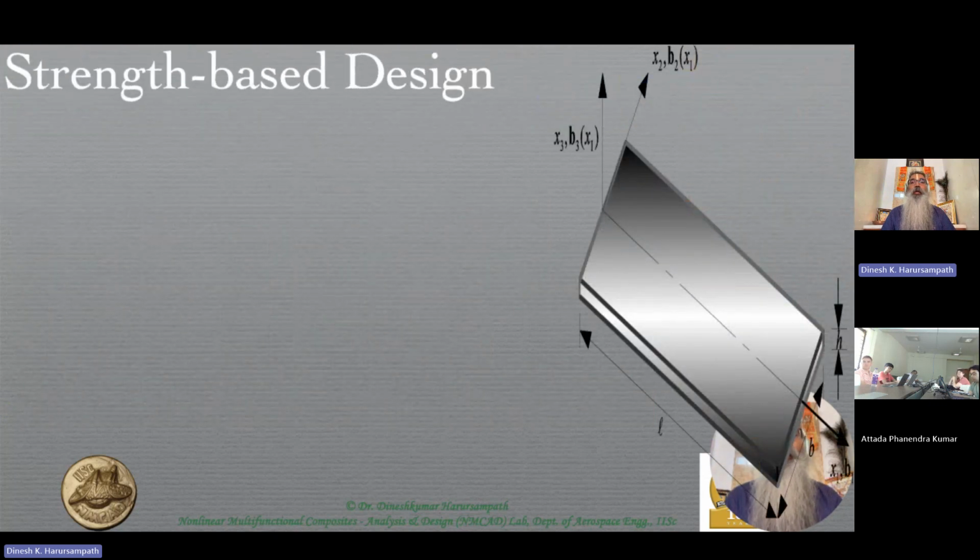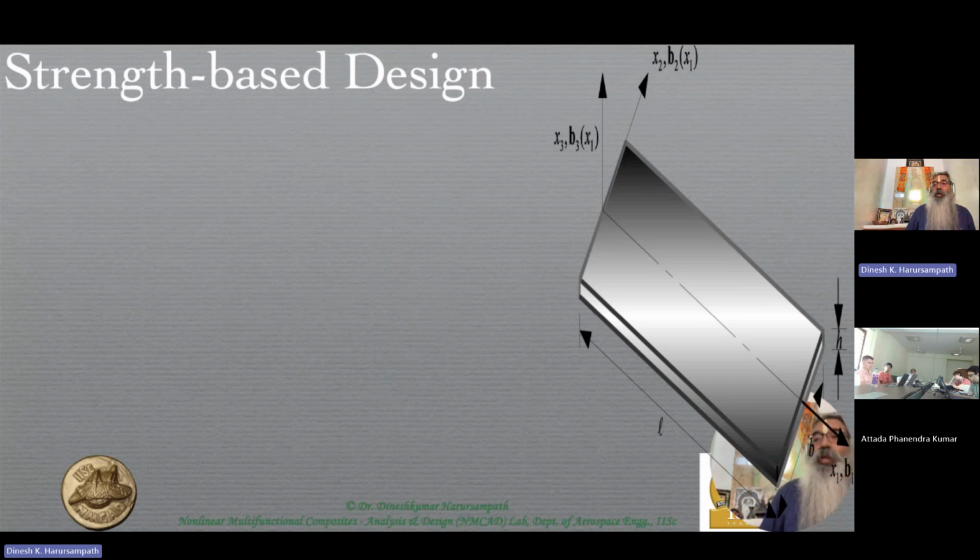Okay, so now let's get going with the strength-based design. While I'm doing this, I'll also take advantage of the fact that we are talking about three different categories. So instead of using the same structure for all three of them, I will try to use different kinds of structures for each one of them, so that we can introduce other concepts simultaneously. That's what I'm trying to do over here.